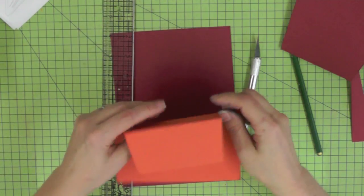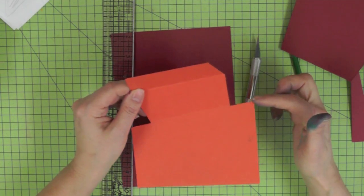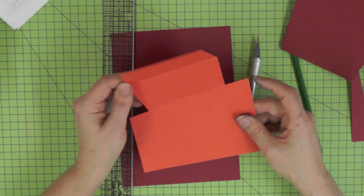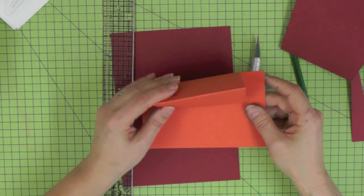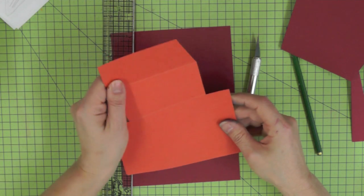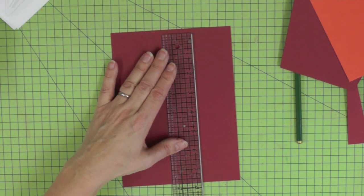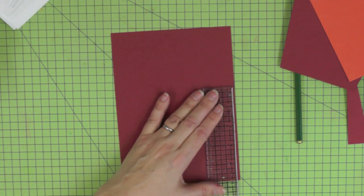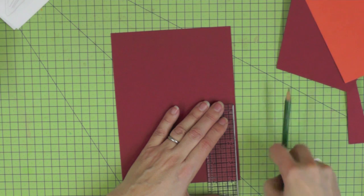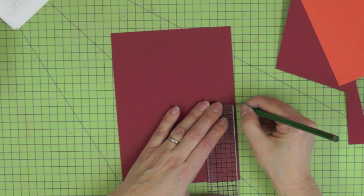Now I'm working on the larger piece of cardstock, so that measured 5 3/4 by 8 inches, and I'm going to show you where to put the marks in order to make the shaped easel card base. So with the card in the portrait position and measuring down from the top, although I do start at the bottom, it's probably easier for you to start measuring from the top. I'm going to put 2 marks.